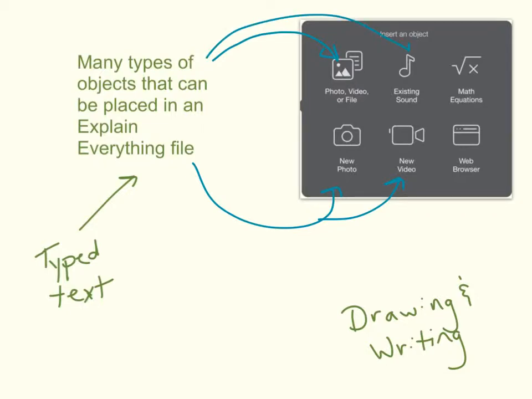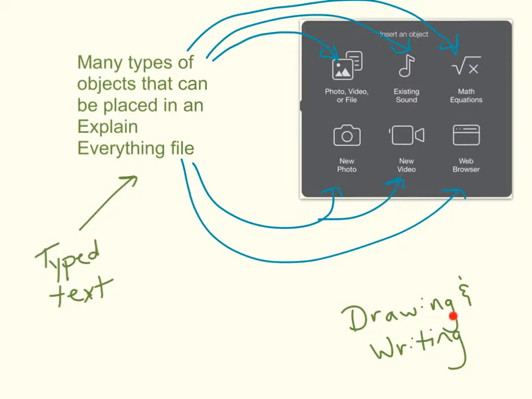Of course, if we have music or sound files that we want to place into an Explain Everything that are already in our iTunes account, we can include those. We'll see in just a little bit the web browser, which is a live web browser placed inside of Explain Everything. And then we've also got the ability to include math equations. This is fairly new, but the ability to put math type in and then graph some of those basic equations as well. Also, as you can see, we've got the ability to do some drawing and writing.